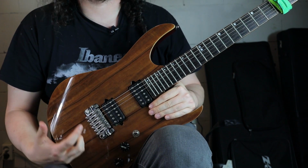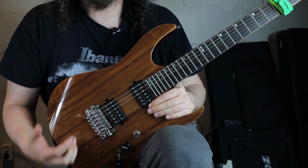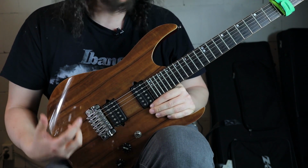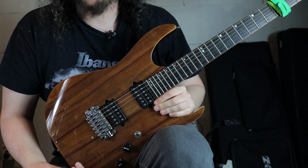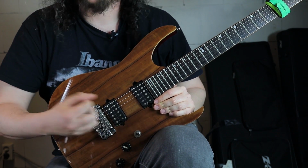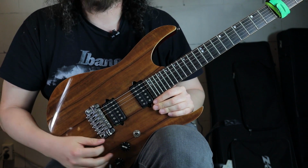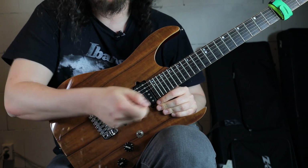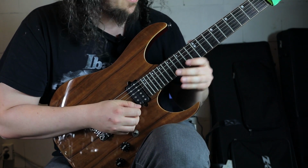Okay, let's begin with the intro. Let's begin with the section where a lot of people are playing it differently. This was, right in the beginning, the hardest part to figure out how somebody is playing it. I don't have a whammy bar right now to make this effect, but of course Jason is using it on that one note. The way I play it is like this.